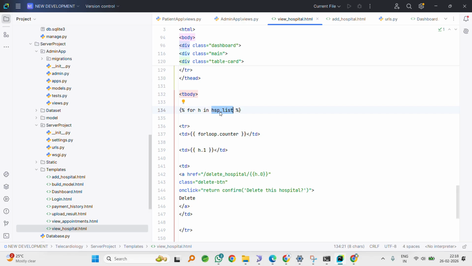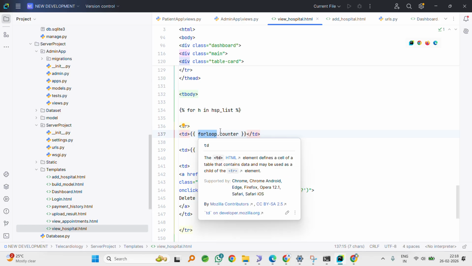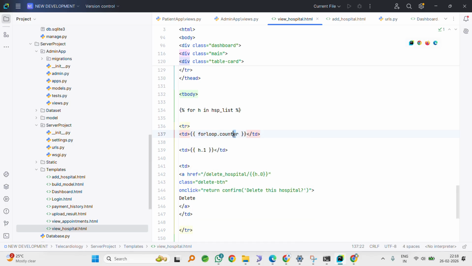So I am going to read the hospitals one by one. That is the reason I am using the for loop. I am also counting the number, because I want to display how many hospitals there are. Based on that I want to create a serial number. For that I am using for loop dot counter to create a serial number.